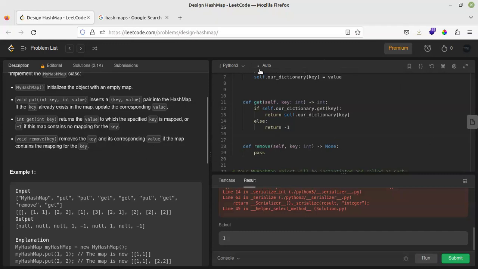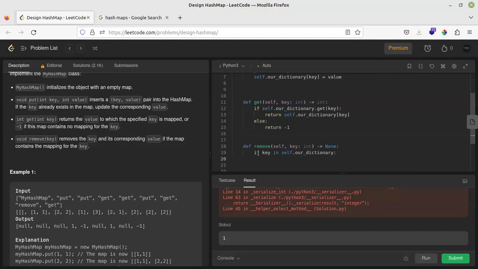Let's go to the last one. So remove takes input of a key, removes the key and its corresponding value if the map contains the mapping of the key. Okay. So with that, we will say if key which is already given in self dot our dictionary. First of all it should exist so we are not removing things that are not there, like we said yesterday.